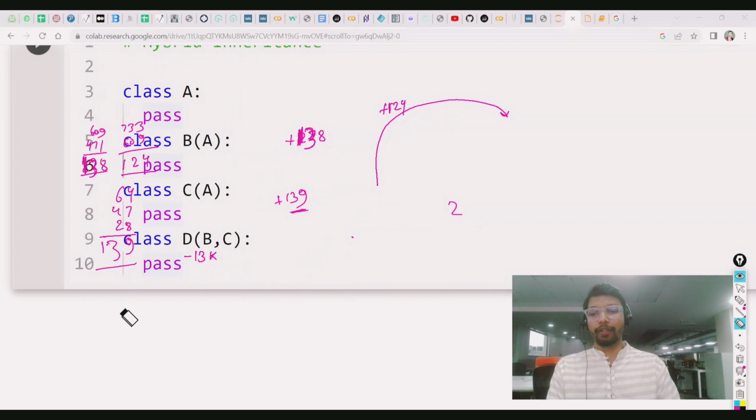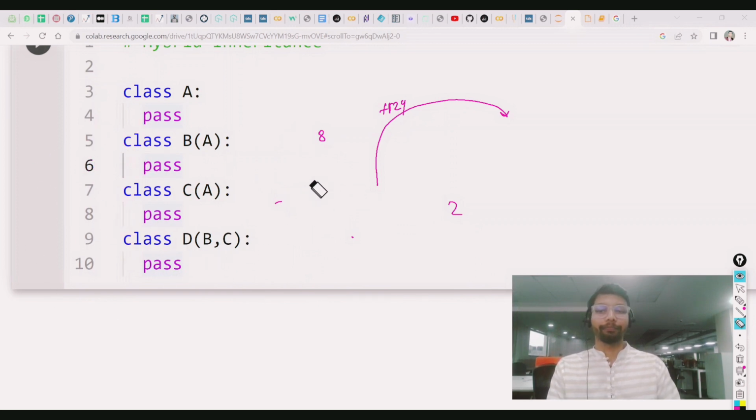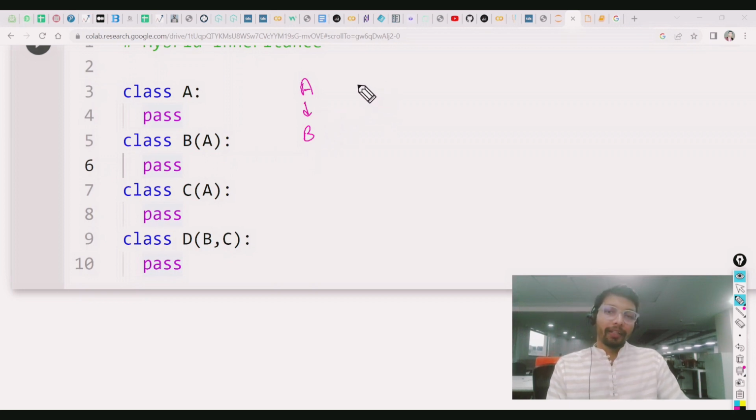Let me erase these things. So for example, in case of simple inheritance, what you do, you have class A and that gets inherited into B. This is simple. In multi-level, what you do, A inherited into B, B inherited into C. This is how you can remember.